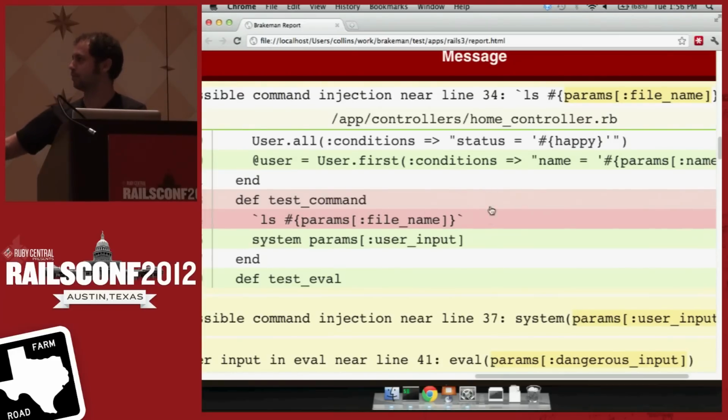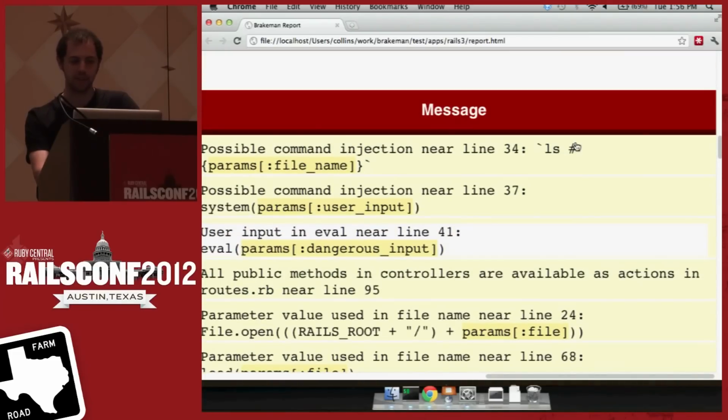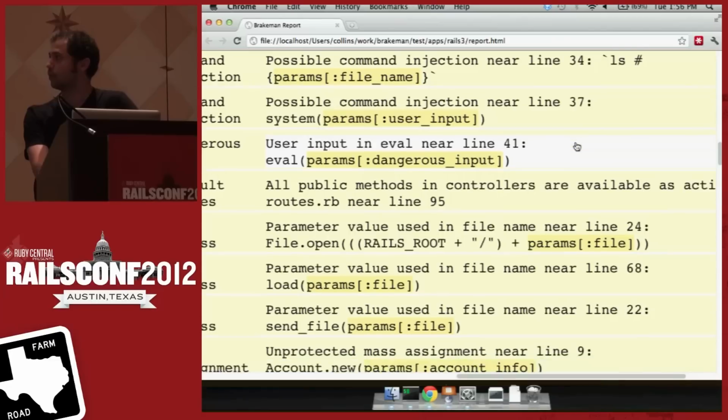The lines that are highlighted in red, the light pink is probably nearby the problem, and the dark pink is probably the problem. Sometimes Brakeman uses Ruby parser for parsing Ruby code, and sometimes the line numbers are slightly off. Plus, there's magical stuff that happens when you run ERB, Haml, and those. Just shout out any questions if you have them. Yes?